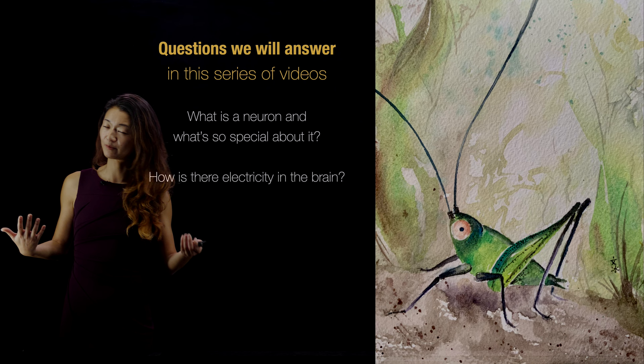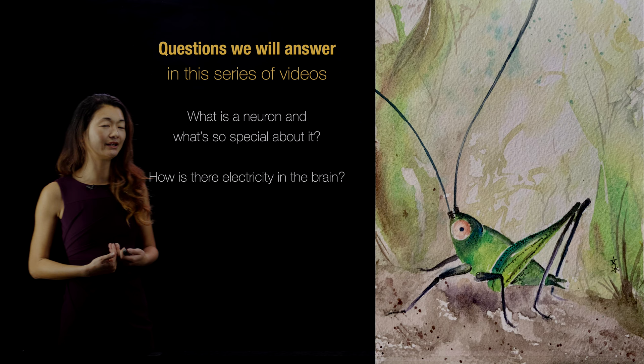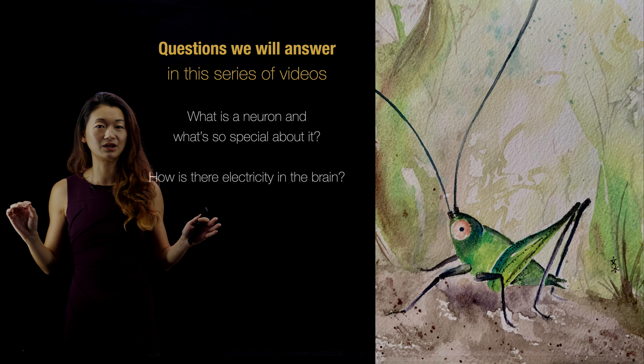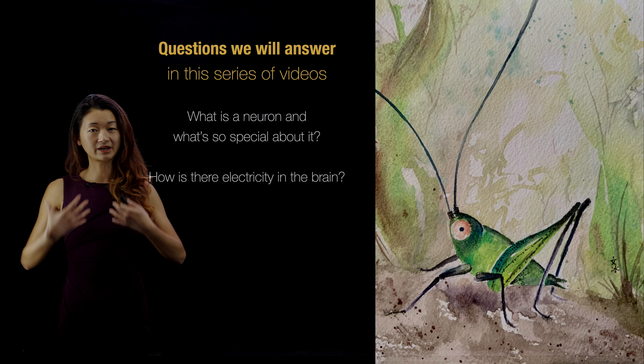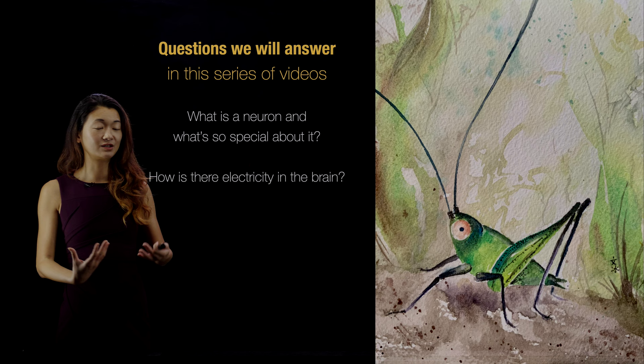I thought we were talking about biology and not electricity, right? The same electrical activity that is used to power whatever electronic device you're on right now to watch this video is in fact the same fundamental electricity that is at work inside your body, so that you can actually take in a sense of information and process it. So what is the fundamental reason that there is electricity in the brain? That's one of the first things that we're going to be digging into in the first part of the lecture.